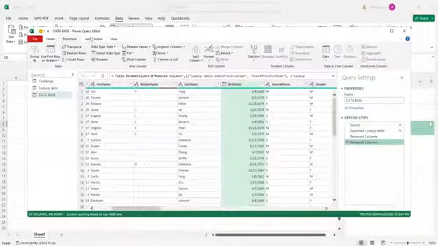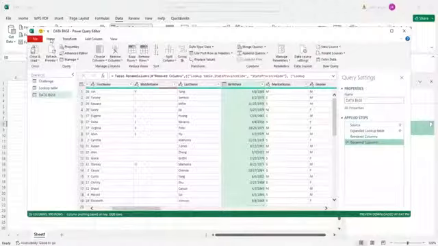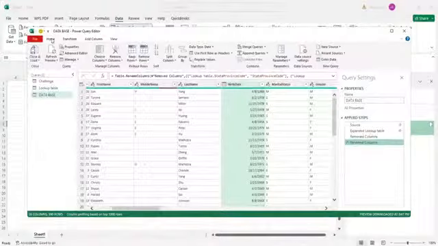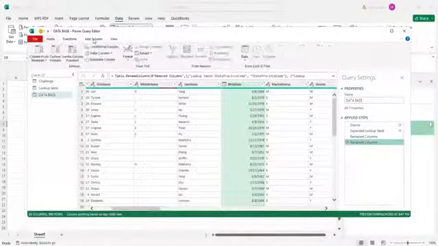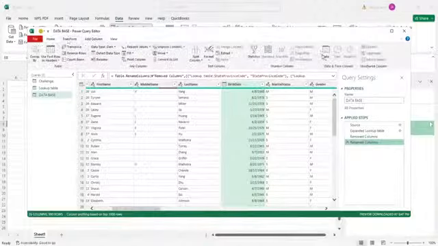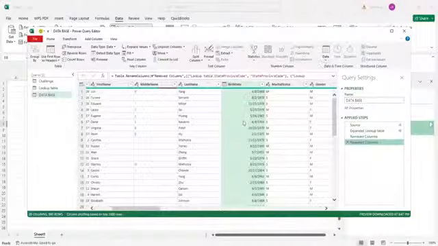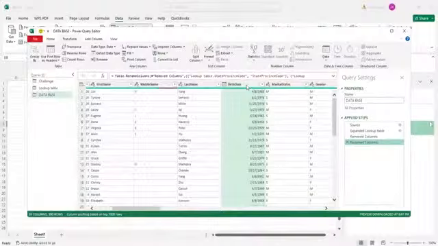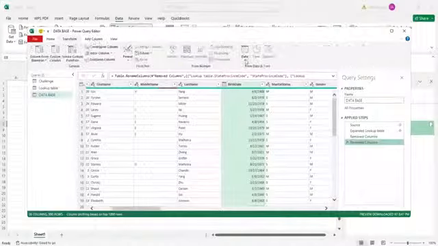Let's come to home. Good. So instead of coming to transform, where you only extract from this date and eliminate any other thing, if I want to bring in an additional column, I come to add column, then I come to date.